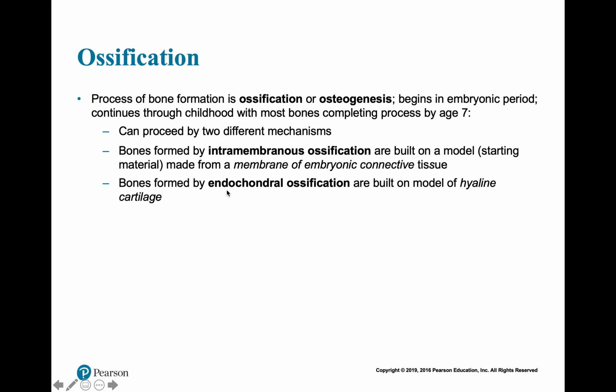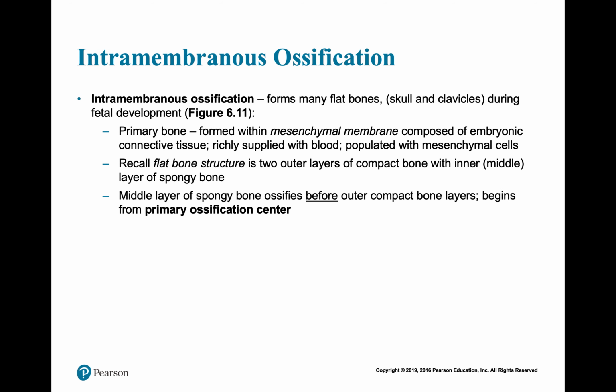The other form of bone formation or ossification is endochondral ossification. Endo, within; chondral, remember chondra, that's cartilage. So this particular type of bone formation will actually happen from a hyaline cartilage scaffold. So it starts as hyaline cartilage. Think of hyaline cartilage as like the modeling clay, and then the bone is built from that first, okay?